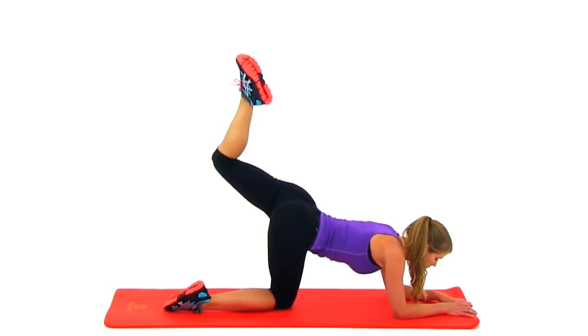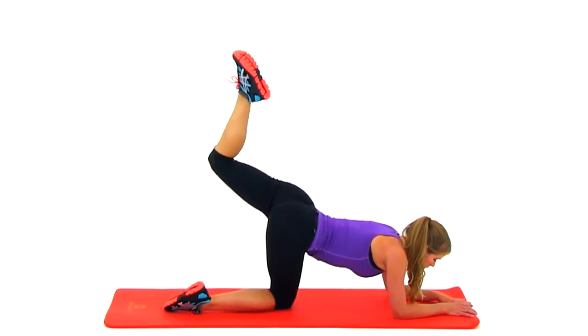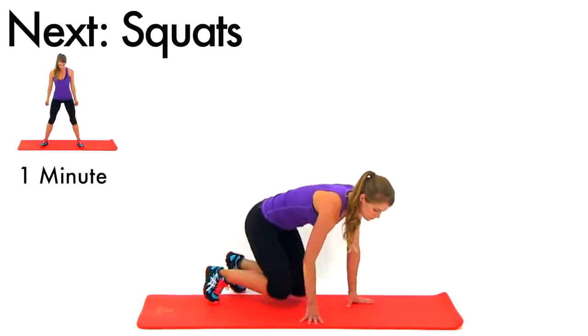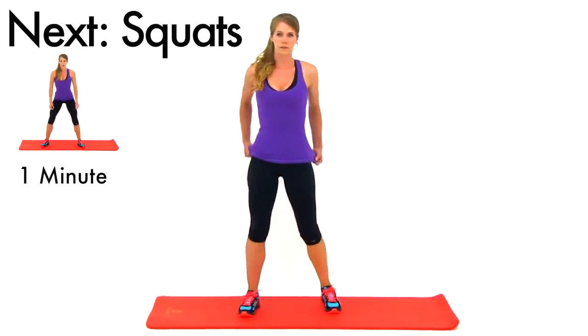And we've got just about 5 seconds left. Keep that motion, squeezing that butt muscle nice and tight every single time. Now go ahead and stand up. We've got squats coming up next. Just a traditional squat, nothing fancy.